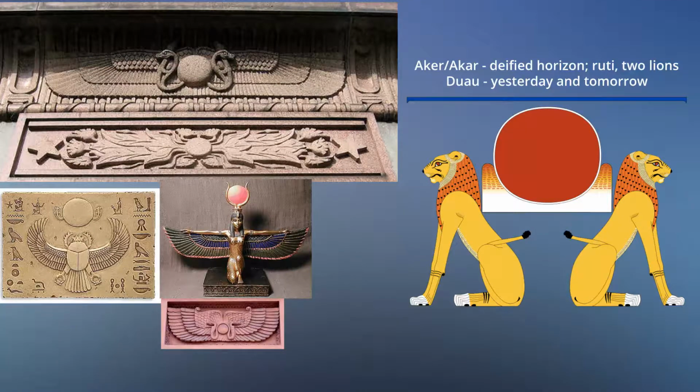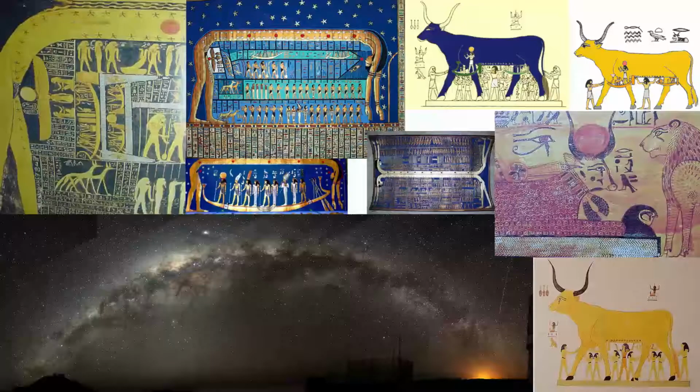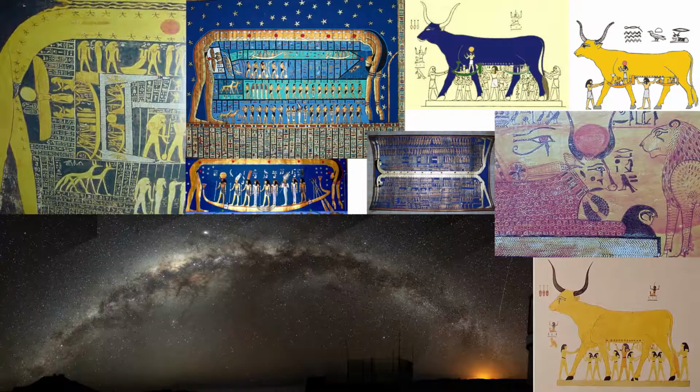All right, infographic number 34. Here's where I said I'd have more infographics on Nut and Geb being upheld and separated by Shu and the Ankh. And number 35 is where I also said I'd have more on Nut. You can see the scarab beetle coming out, holding the sun, out of the vagina, how it makes its trek across from the night to the morning, its rebirth in Nut.